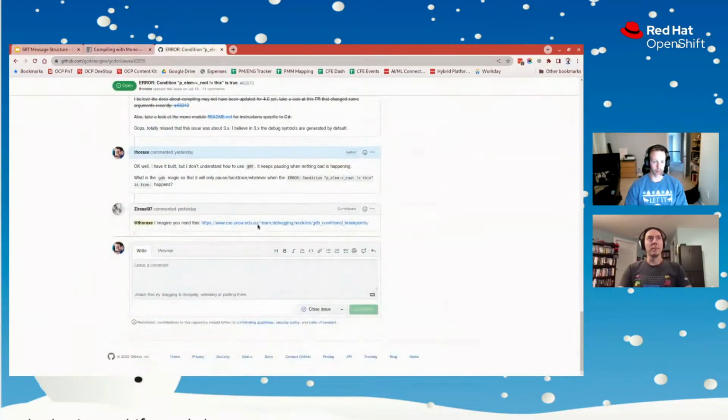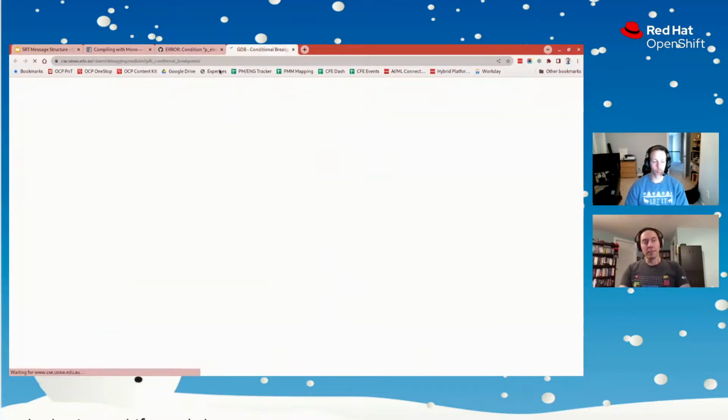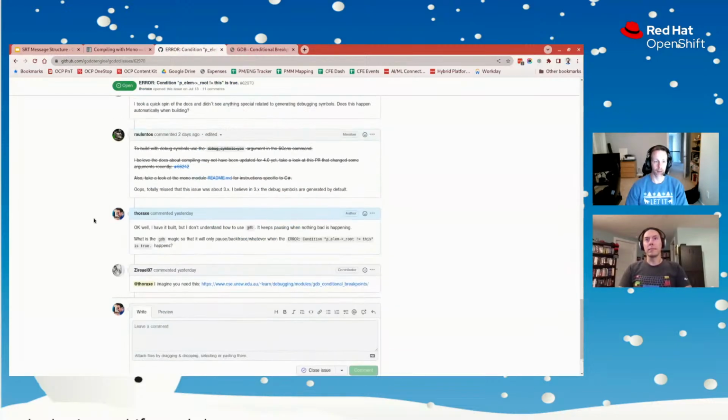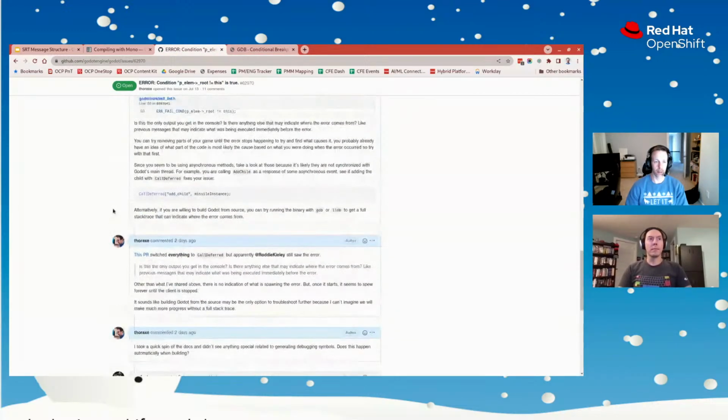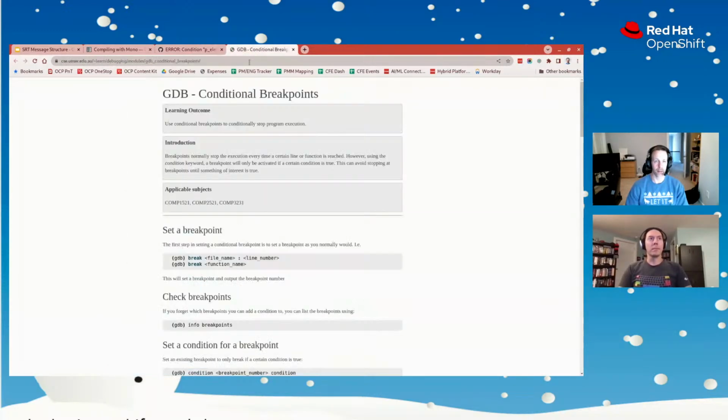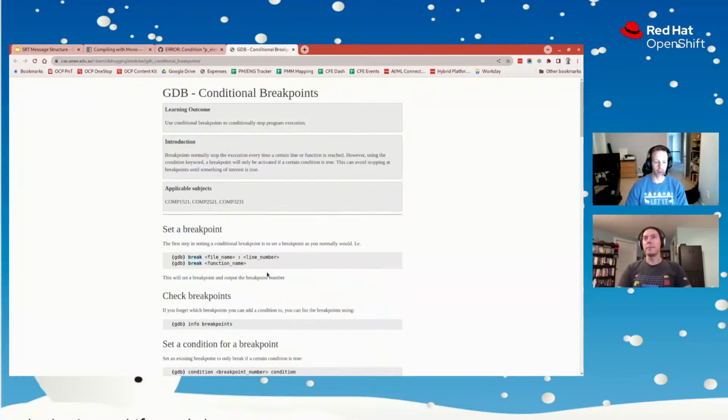somebody sent a link to conditional breakpointing. What we want to do is make GDB pause only when we hit this error, which happens to be in Godot core self-list.h at line 80. This says break file name : line number.